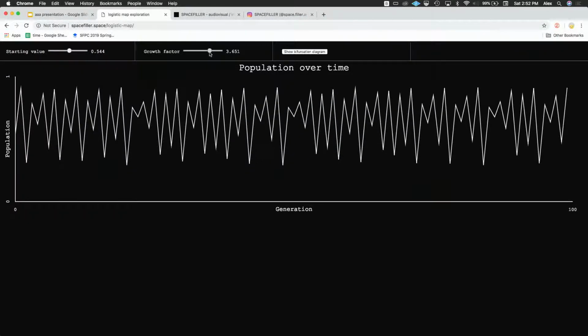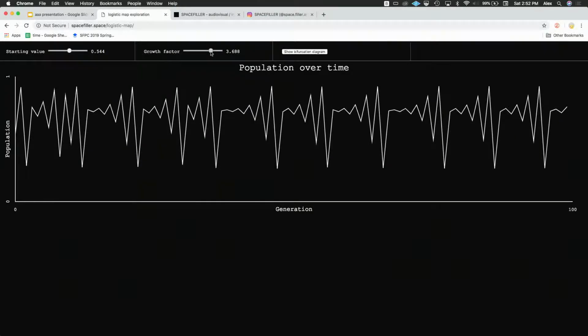And then as I continue to increase it, it starts to get wild. We start to get chaotic, okay? And so now with my growth factor here, for example, this is now an unpredictable system. There's no regular oscillation that continues for infinity. There are patterns. There are things that you can actually see and hear and kind of decipher, but in general, in the long term, you can no longer predict information about this system, even though, remember, we started with a very simple mathematical equation that was very deterministic. There's no randomness here. There's no dice rolls, right?